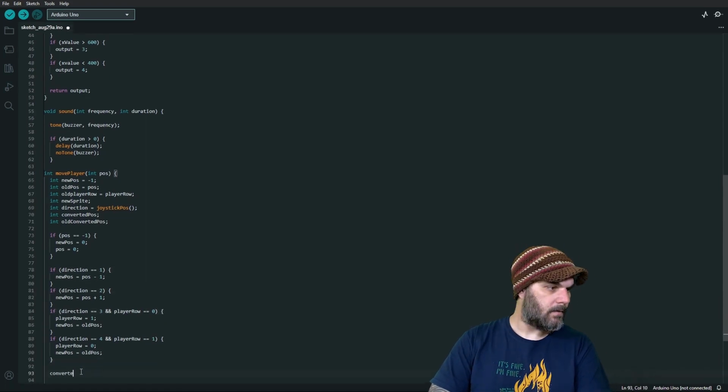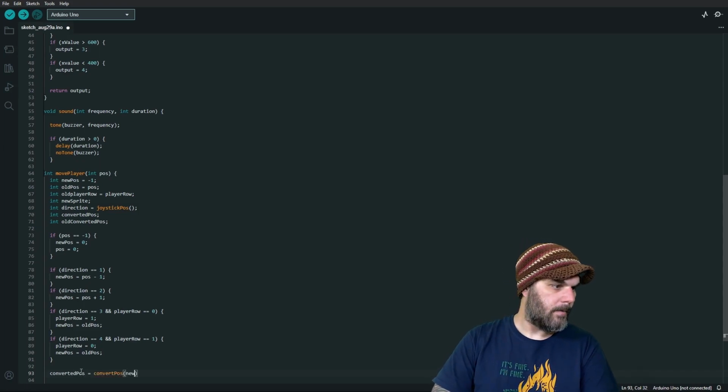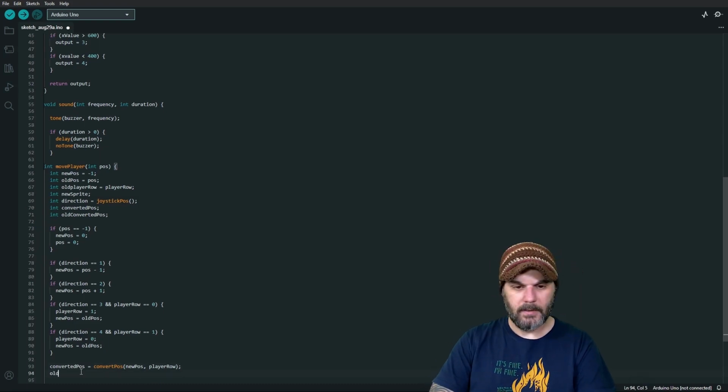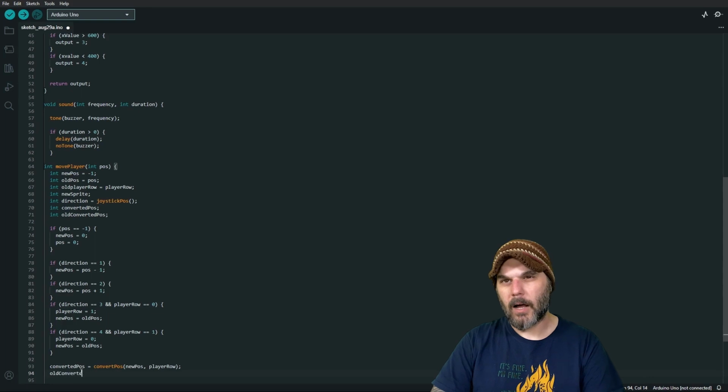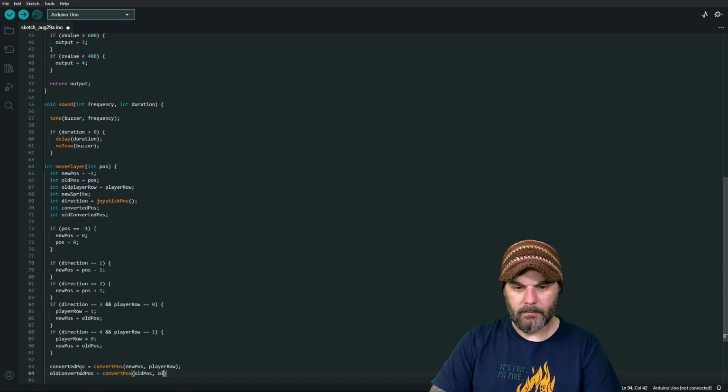Next, we want to convert the actual position to a comparative, so we can do a comparative statement, making it into a single integer instead of the column and the row. We'll write the function for this down below, but we'll go ahead and write the code for it right now.